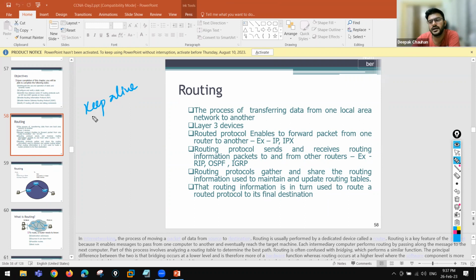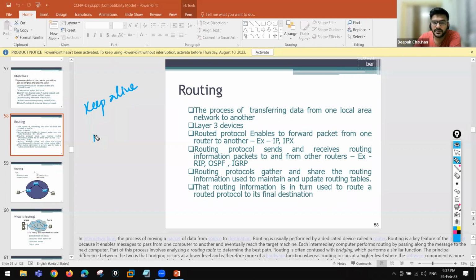It basically informs the neighboring router that I'm there, as the name suggests, keep alive. There are different kinds of keep alives in different routing protocols, and in different scenarios, not just in routing protocols.